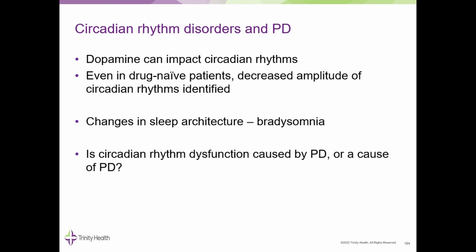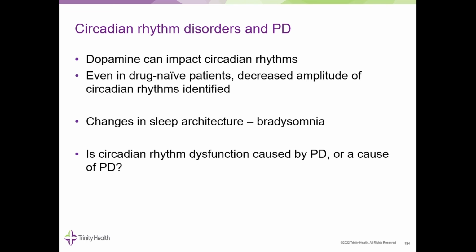Circadian rhythm disorders and Parkinson's disease, as we've already talked about, the circadian rhythm is normal for all of us. Our brains create melatonin at night. So melatonin is that natural substance that we can purchase over the counter, but it's also made by our brain. And in the evening hours, when it begins to get dark, melatonin begins to surge, and that helps us begin to get sleepy so that we can fall asleep and stay asleep. And then when we're exposed to bright light, melatonin drops down, so we're more awake.